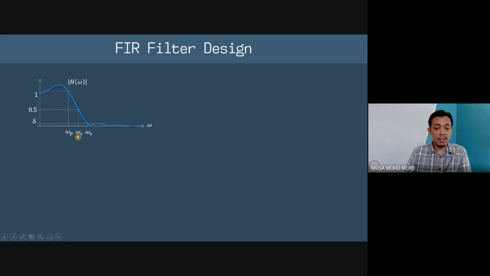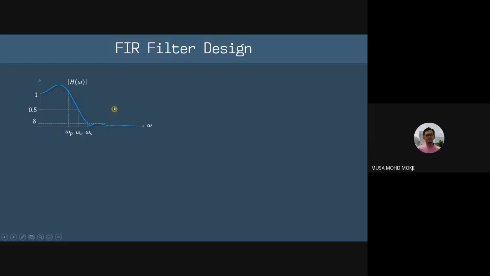That's how you pick omega C. You need to analyze the spectrum of the input signal, and from that analysis you will get omega C.